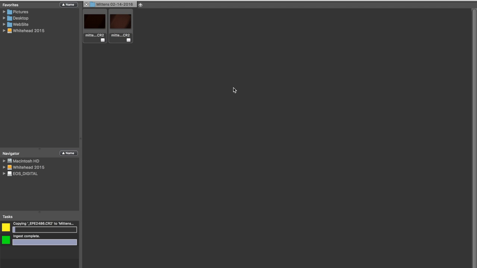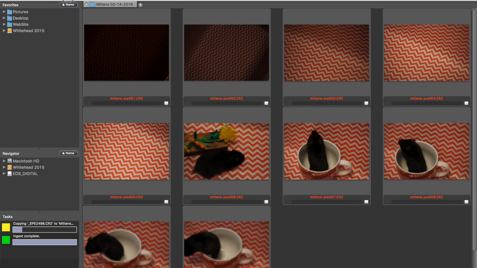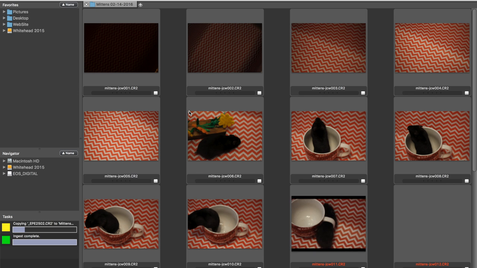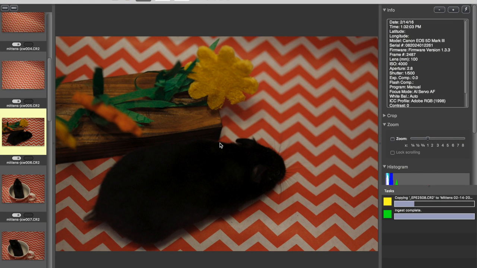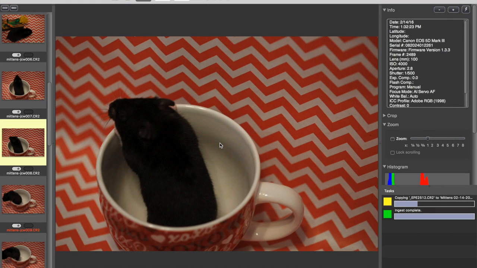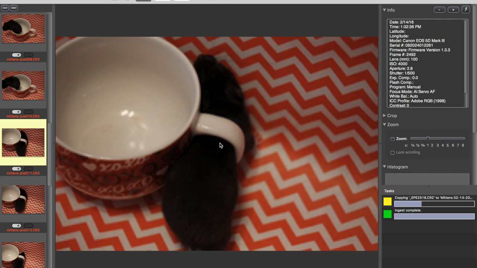We will eliminate this. And you can see, these are not the most exciting images. We have the ability to change the size of our thumbnails. So notice these are ready to go. I can click on this image and it's ready to go. So I can literally start going through and tagging images. So let's say I like that image.